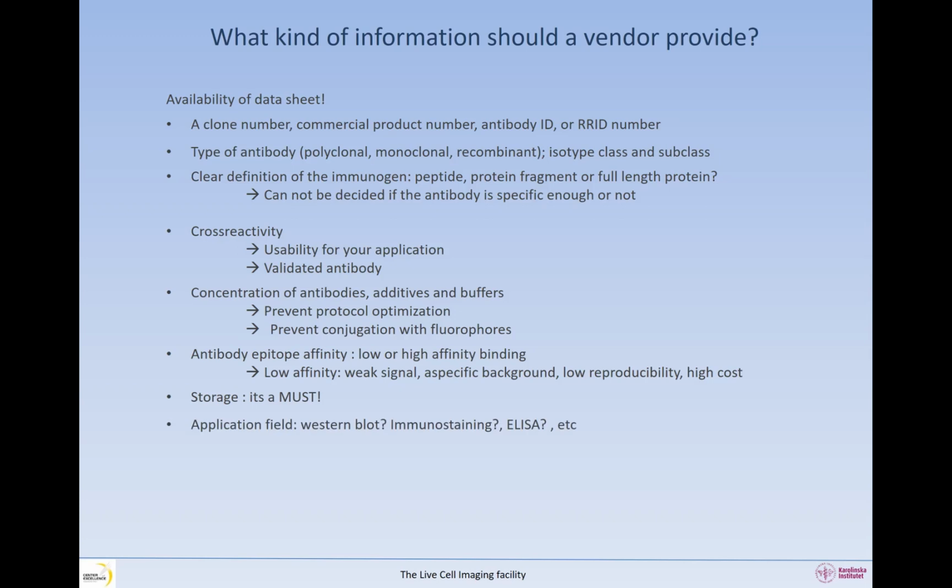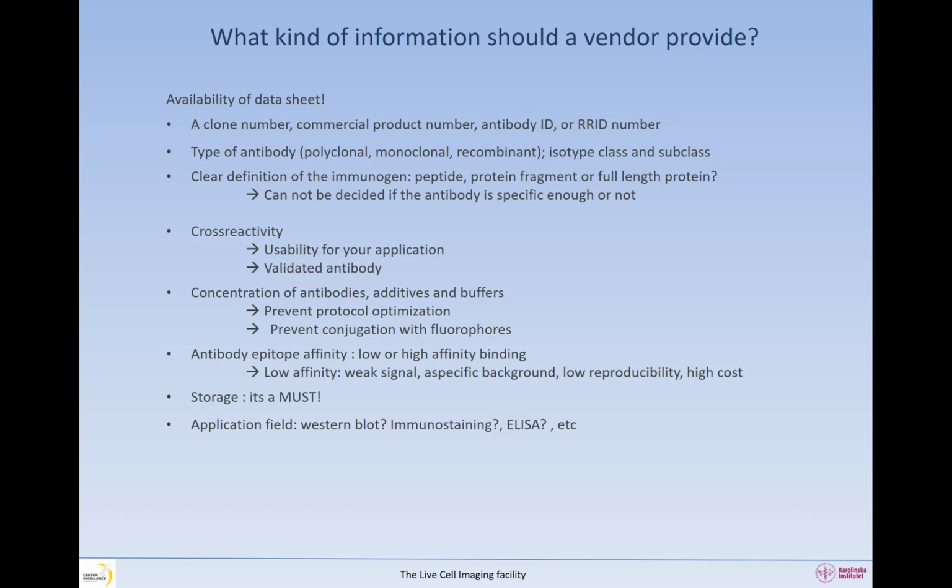Now, the application field. Should this antibody be used in Western blot, immunostaining, laser? It's quite an important information. But if, let's say, this was shown to work, for example, in a Western blot, that doesn't necessarily mean it won't work for immunostaining. It could also only mean that they didn't try it there. So if you really want this antibody, you should also do your validation yourself and see if it works or not.